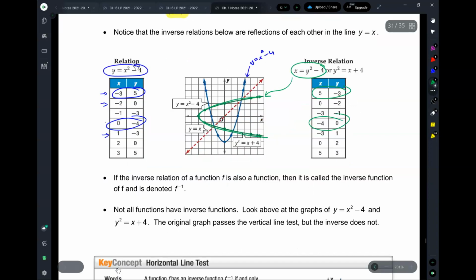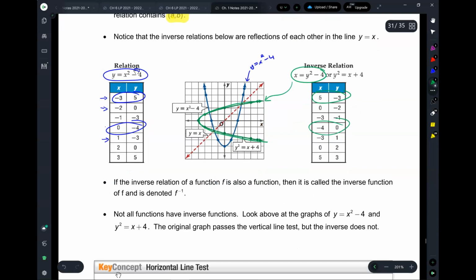When you do this, another thing happens. Remember domain and range, right? For domain, did we always look on the x-axis or the y-axis? The x-axis, right? And for the range, we looked at the y-axis, right? So when you go from one equation to its inverse, because the x's and the y's are now going to swap, the domain and the range are also going to swap, okay? So take a look.